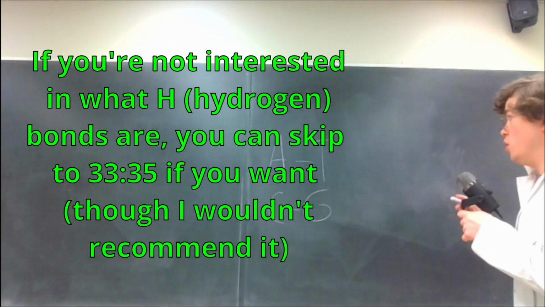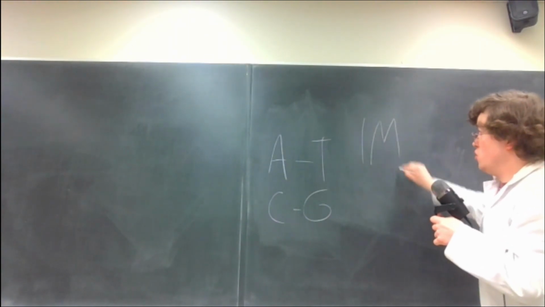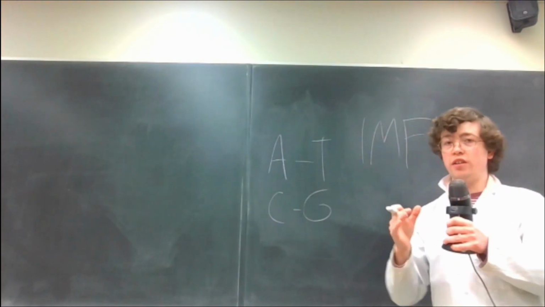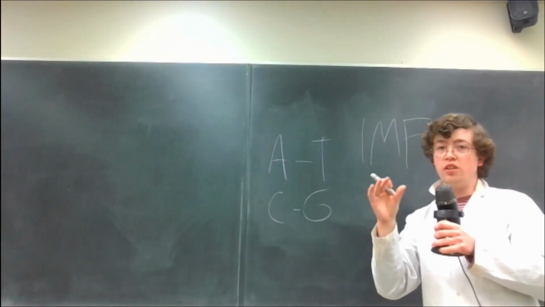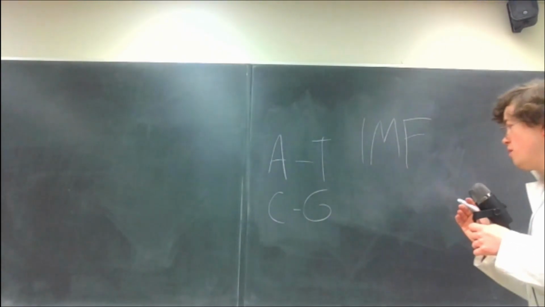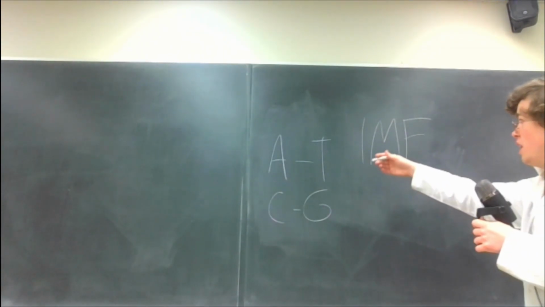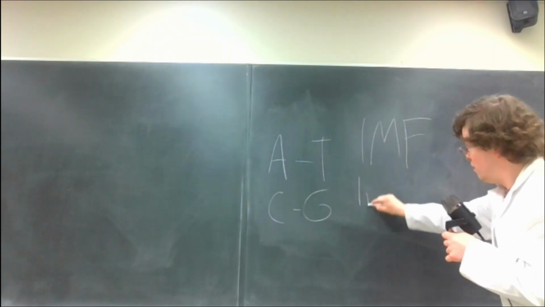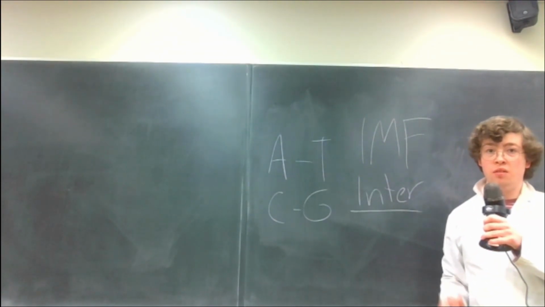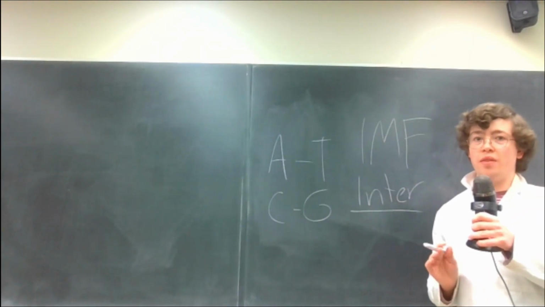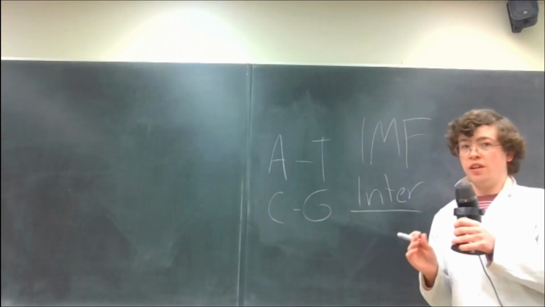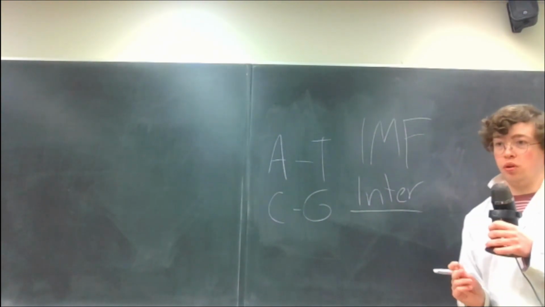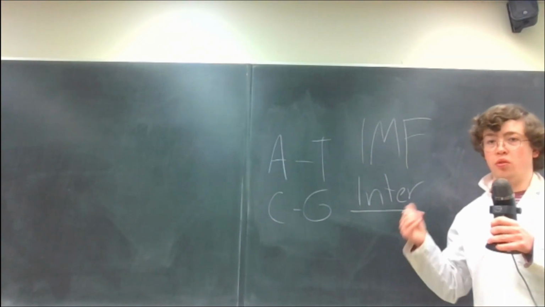Well, hydrogen bonds are a form of intermolecular force, or IMF for short. Intermolecular forces are basically attractive forces that take place between two different molecules. You can think of this and better understand it by just thinking about the term intermolecular force itself. In the same way that an international event is an event that involves more than one nation, an intermolecular force is a force that takes place between more than one molecule.